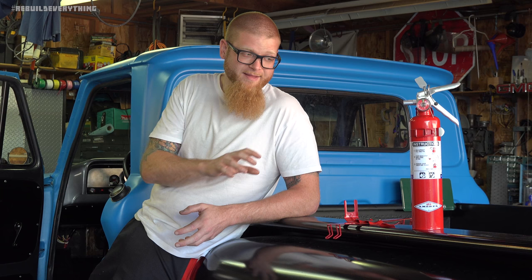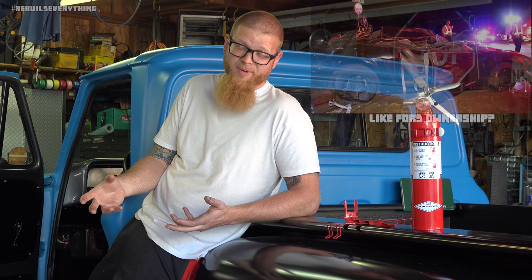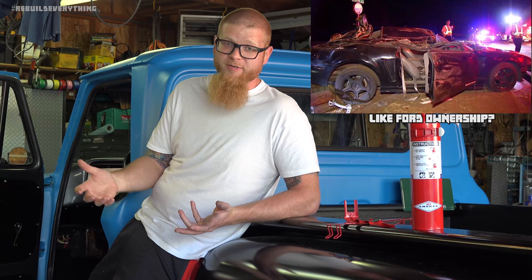Also keep in mind that this extinguisher is not designed to put out interior fires. So keeping it inside the interior, not ideal. And if something happens while you're outside the car, or somebody standing by has to grab the extinguisher, they have to then get access to the car. Now, if something crazy were to happen, or they didn't have access through the doors, or maybe a window wasn't down, or whatever, well, then that person has no access to your extinguisher.